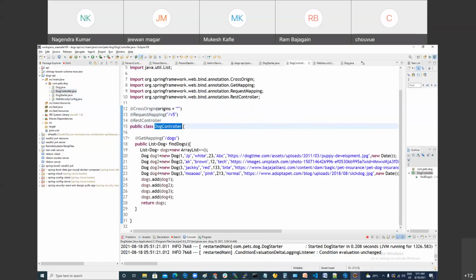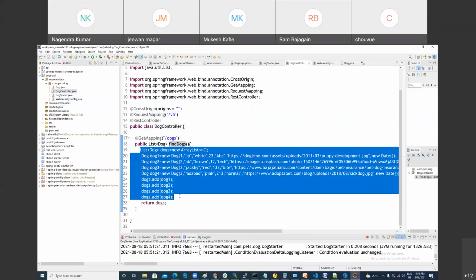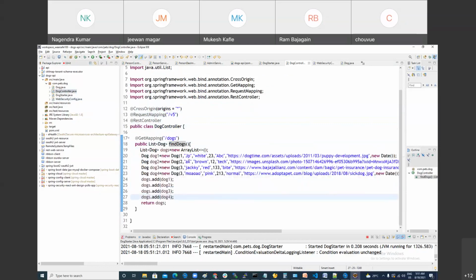Here we have a class, and you see this is the endpoint, findDogs. What it is doing is just creating a couple of dogs with hard-coded values. Later, these values will come from the database. Then you are returning these dogs, a map with dogs. And here RestController will ensure it consumes raw data and produces raw data always, depending on your Accept header as per the client. And this is just for versioning purposes. I'm saying right now my REST API version is v5.